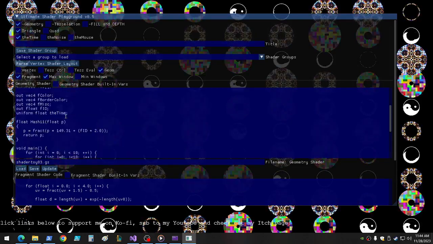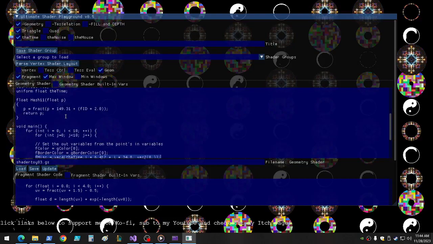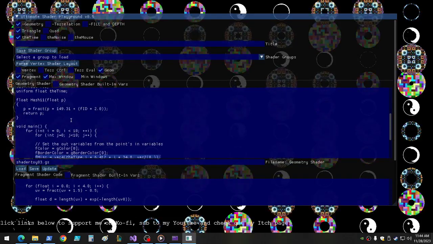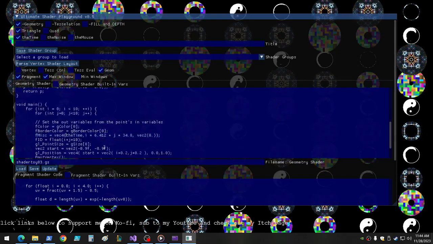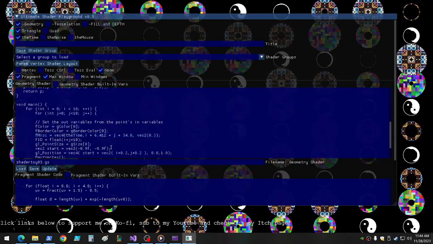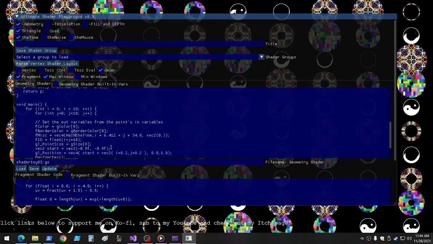Oh, we do have a hash 1 1. We have a hash 1 1 here, and it's the one that's affecting the time here. So let's go the time hash 1 1.